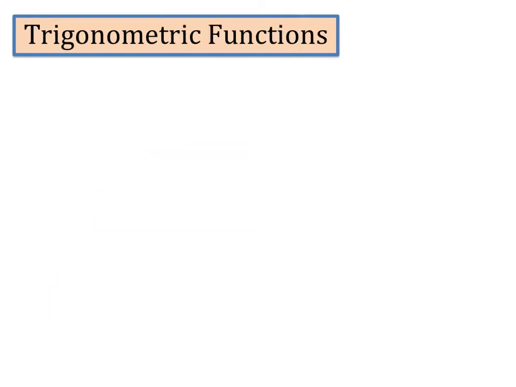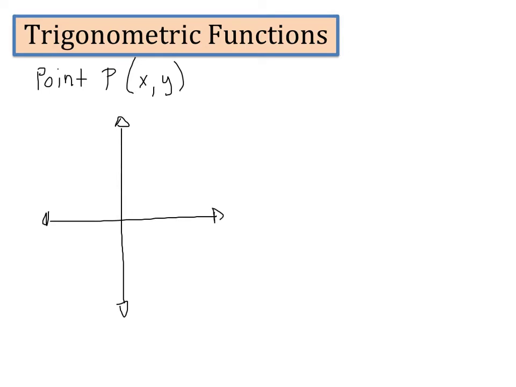So in this section we're going to have to learn how to find the value of a trig function. To figure out what that means, let's start off with point P. Now point P is just going to be an x and y point somewhere on an x and y plane. So let's draw an x and y plane, and then we'll just draw some random point P. Let's say P is the point somewhere here. So we say that P has an x value and P has a y value.